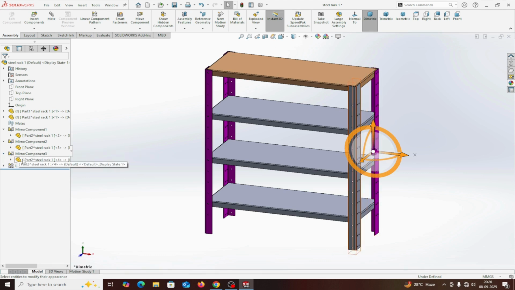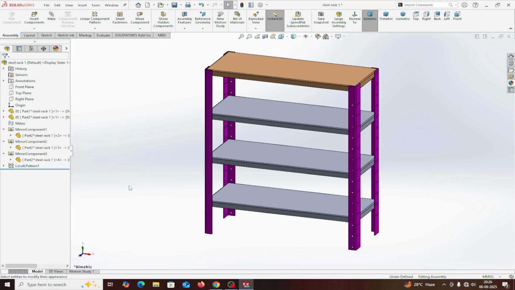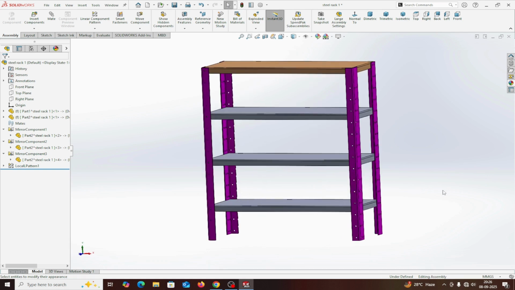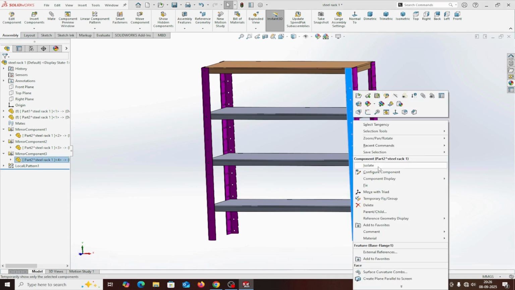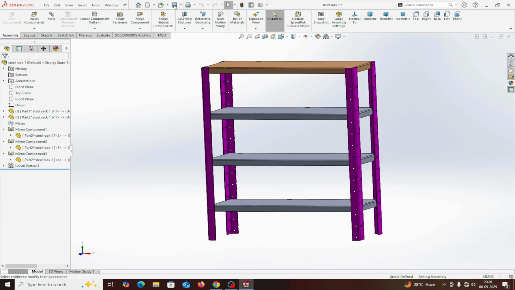This one, paste appearance. In this way we have made this one. You can isolate any component from here, right click, isolate. This one, isolate. Isolate, you can save it and exit isolate. This way you can save and finally save the assembly.